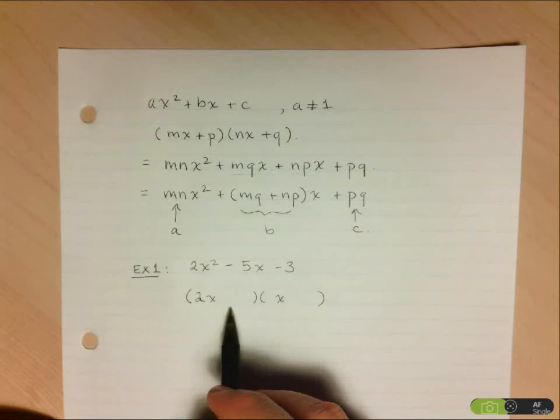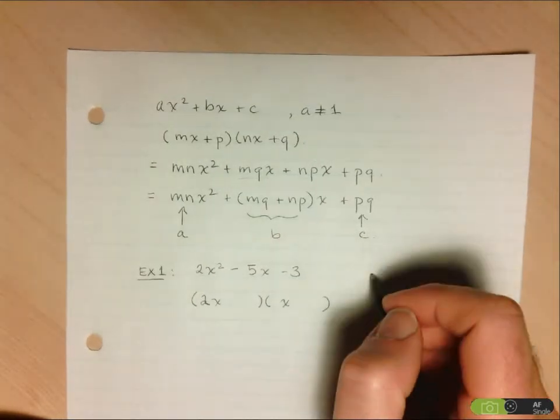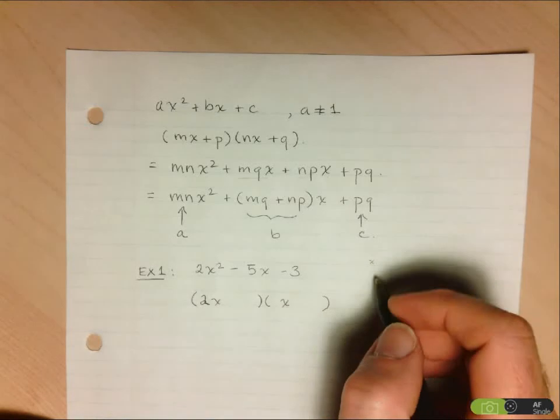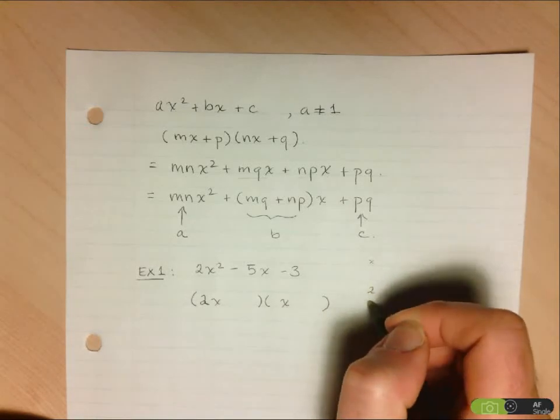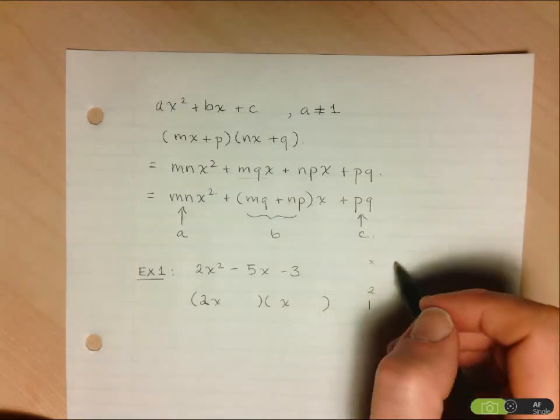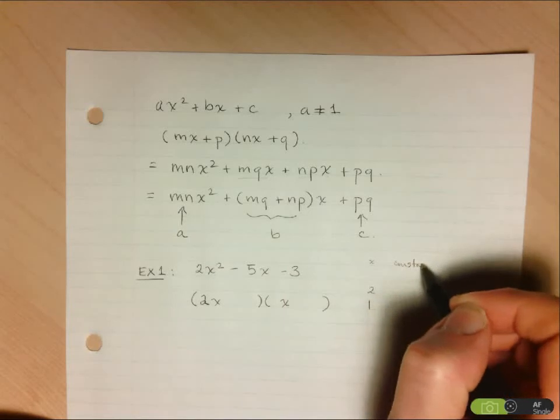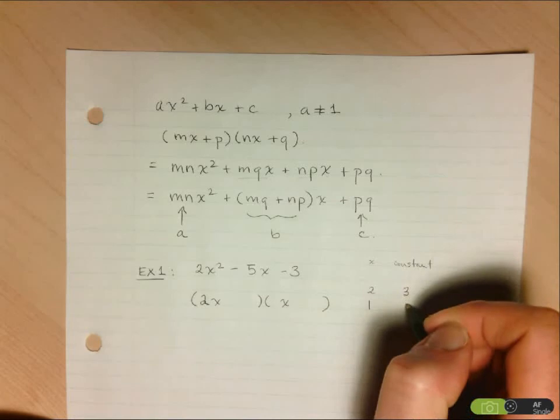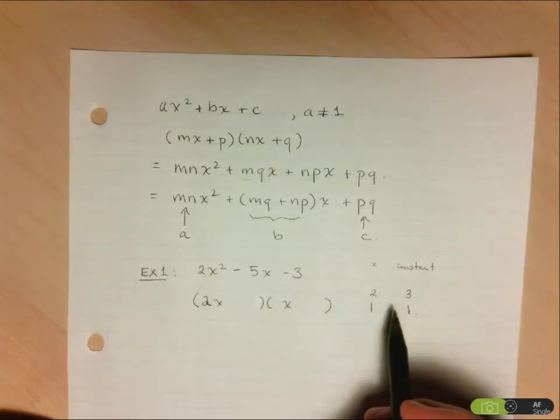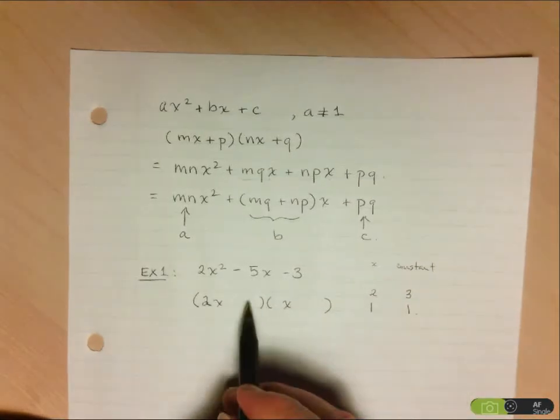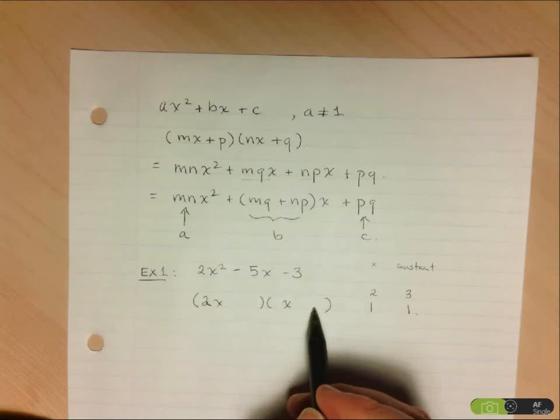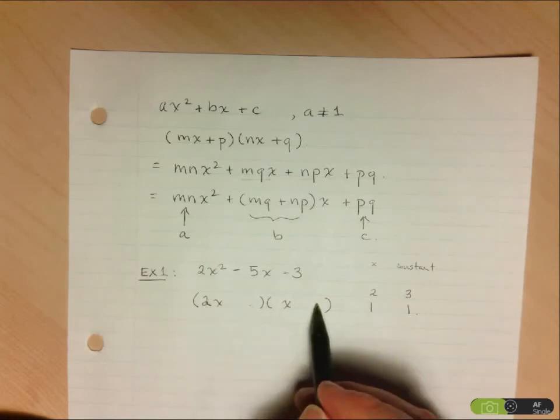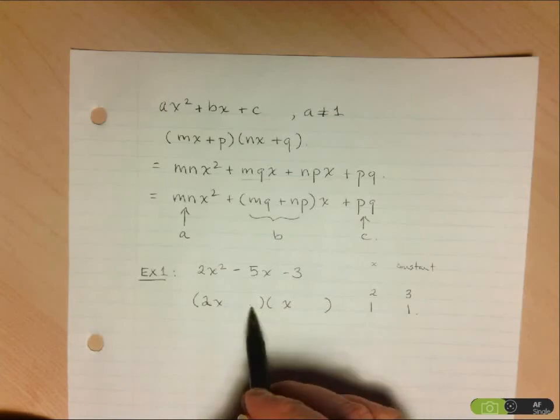So this is what I'd like you to try doing, is set up two columns. Your first column will be your coefficients of x. In this case here, we know they have to be 2 and 1. And here, we're going to have our constant coefficients. Okay, so we know it's going to have to be 3 and 1. The one thing we don't know is in what order we're going to place it. So if we place 1 and 3, we'll be multiplying the 2 by 3, the 1 by 1. Or 3 and 1, 2 by 1, 1 by 3.